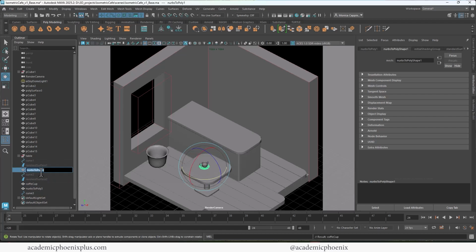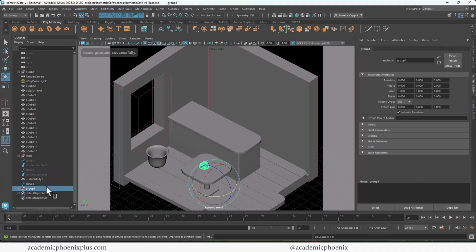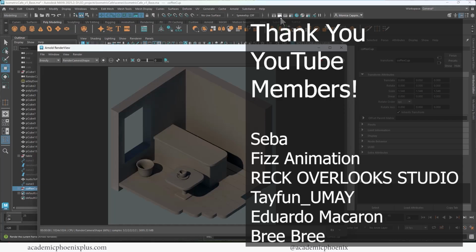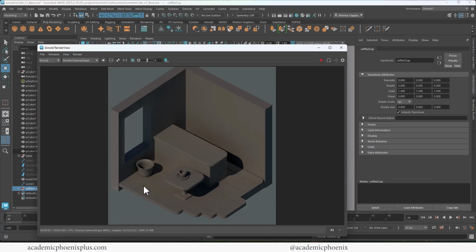It's time to start labeling plate. Select these two, group them together, Control G, center the pivot, and make it a little bigger. All right, let's see what that looks like. And that is looking pretty nice. So in the next video tutorial, I'm going to continue working on this. I'm going to keep adding more and more assets to this, including a sign, including windowsills, and so much more.